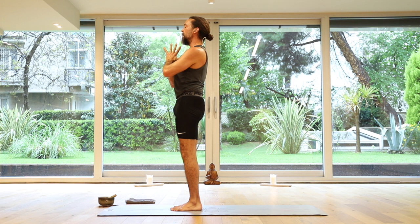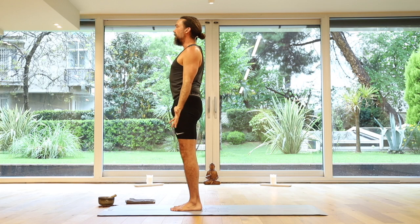Take a breath into your heart. On the exhale, release your hands to your side. Soften your eyes open.